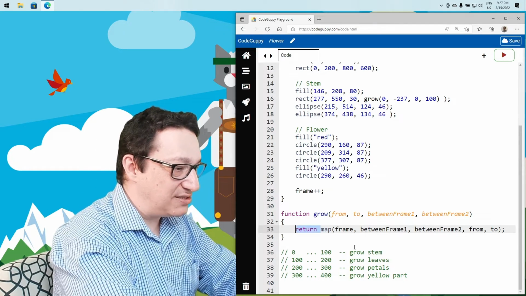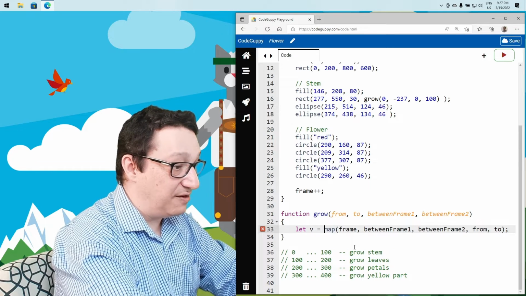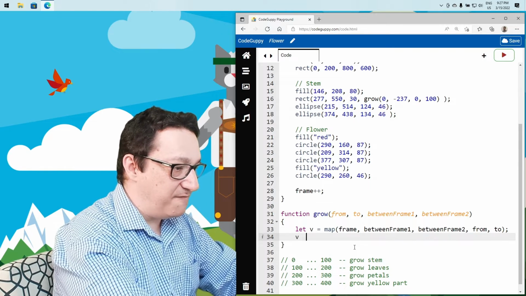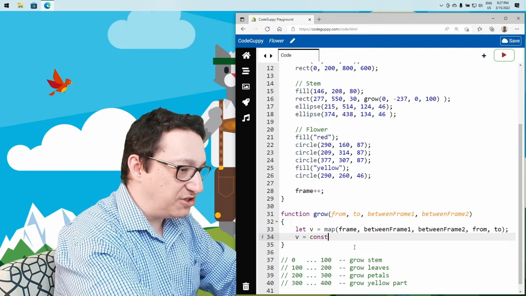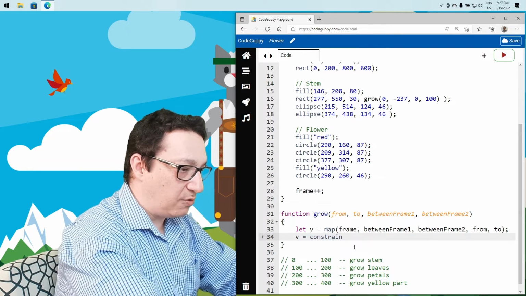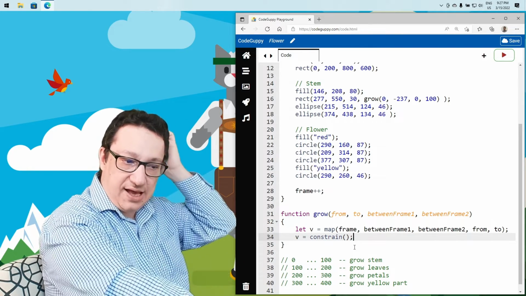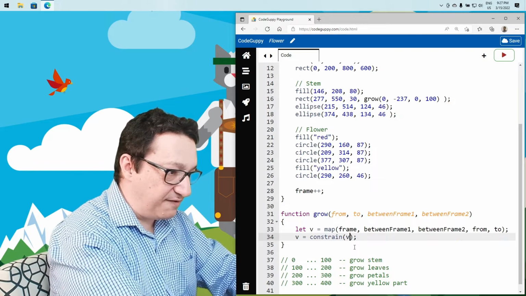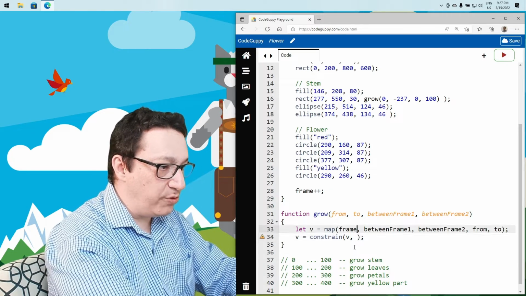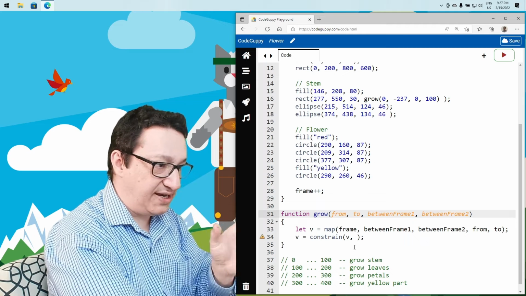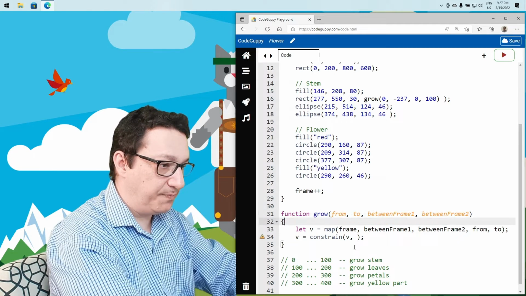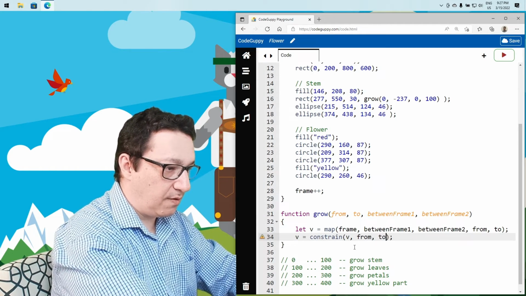Let me use it. So let's take this one in a variable v, and for v I'm going to use the function constrain, which is basically you specify that the value should be constrained between from and to.